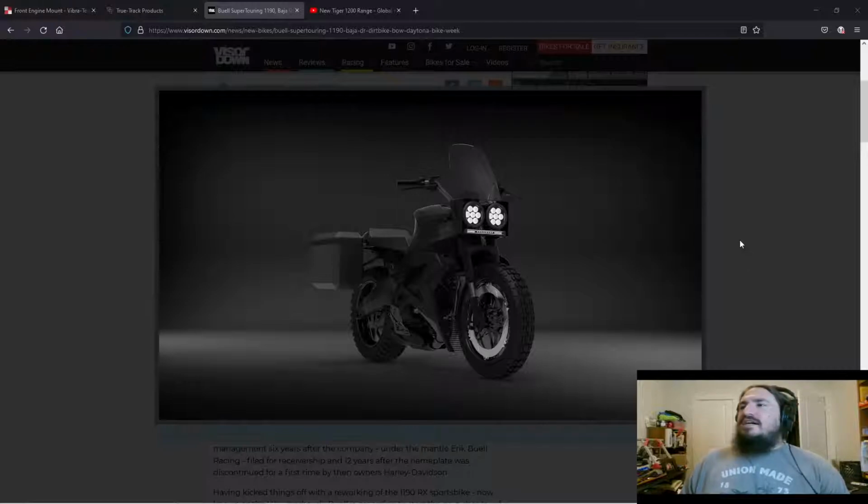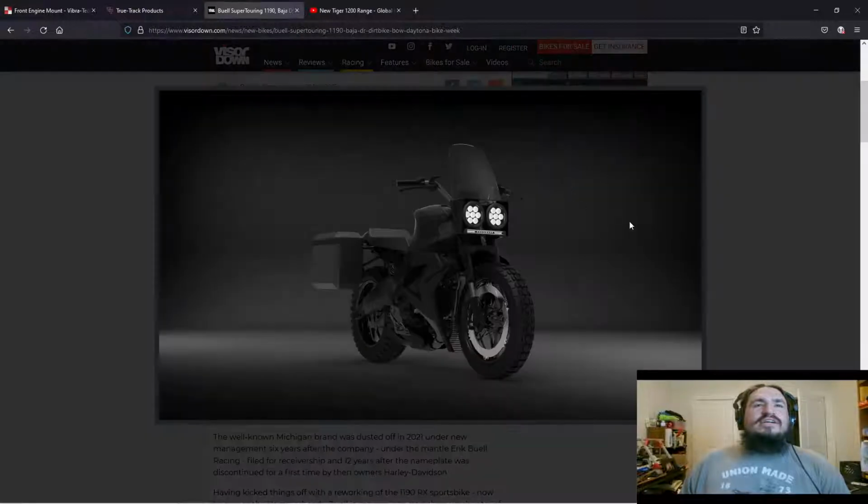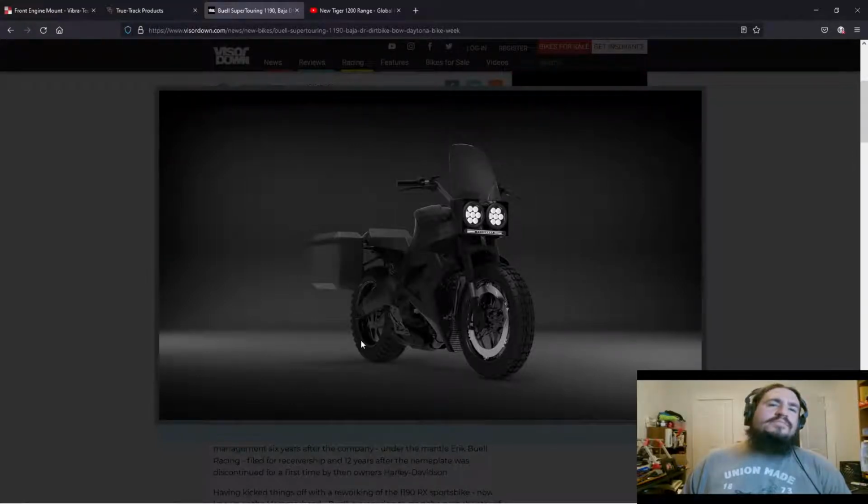So, here we go. This looks like the new touring bike, or a render of it. It looks quite modern, it's hard to tell. It's a render, so we see some distinctive Buell things, like the, I think it's the ZTO brake, the inside-out single brake on the front, some more off-road ready tires, and the distinct look. It looks like a Buell, so that's pretty cool.